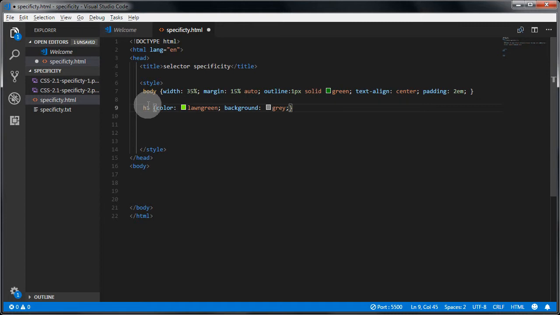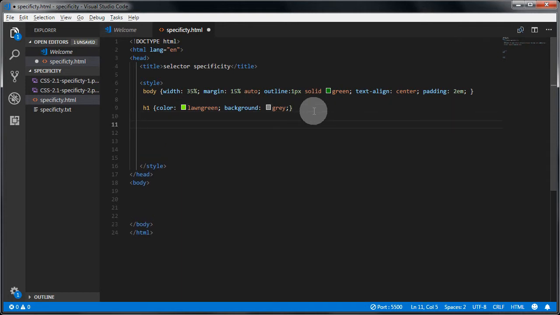So this rule, when the browser parses the CSS style sheet, gets broken down into actually two parts.